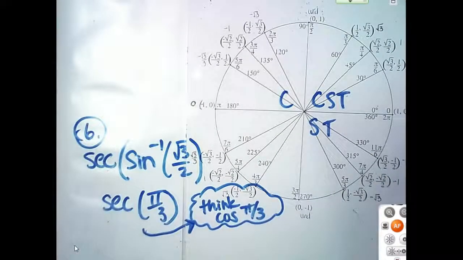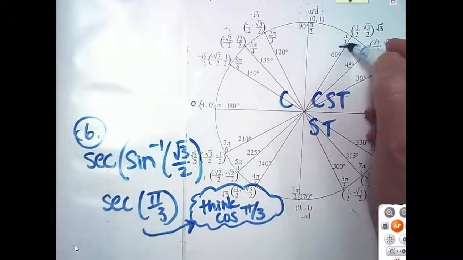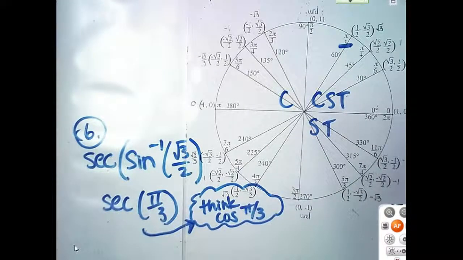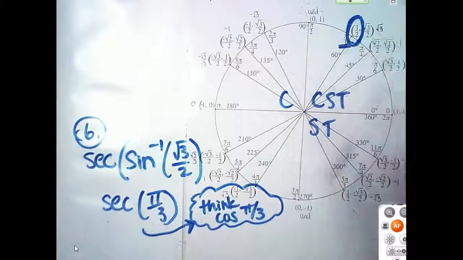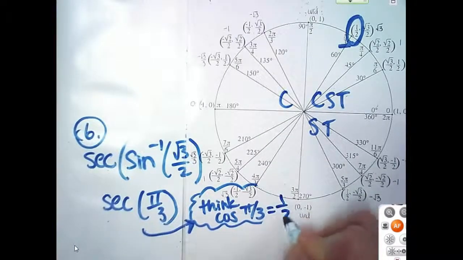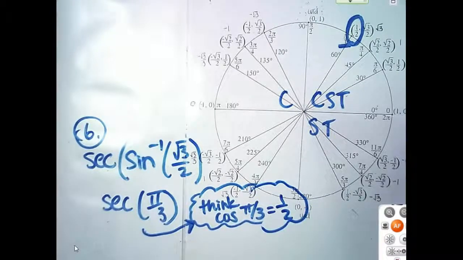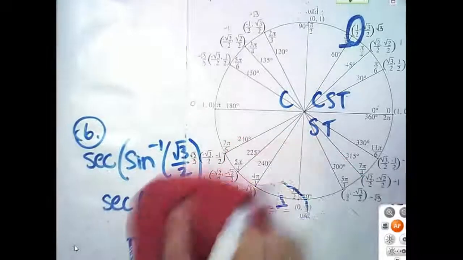All right, I'm giving you a radian value. Find pi over 3. Where do I start? Pi over 3. What's cosine? Where is it? Cosine is 1/2. Agree? Okay, so this answer is 1/2. What do you think I'm going to do with that 1/2? Flip it. So instead of 1 over 2, I'm going to have 2 over 1, which is 2. So the answer is 2. Good. We won't be able to use a circle. You have to flip it. That one's hard.